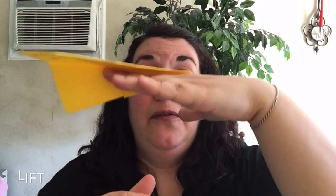And lift is how air is going to keep our airplane up aloft in the air and not on the ground. So you may remember from when we talked about the Bernoulli principle that when we have a fast stream of air, there's an area of low pressure surrounding that fast stream of air. So as the air hits our plane, we have this fast stream of air that's going across the top of our plane, which is creating also this area of lower pressure. So the air that's pushing up from under the plane is actually stronger than the pressure, and is a higher pressure than the pressure on top of the plane. And that's why we get the lift, okay?